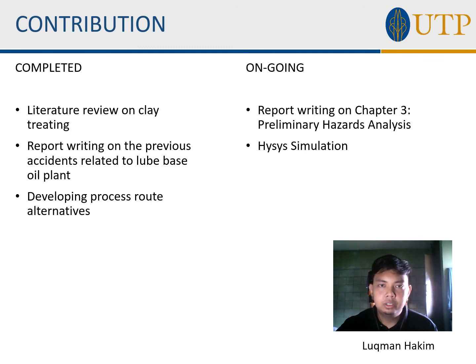Next, for the ongoing part, I am doing the report on chapter 3, which is preliminary hazard analysis, where I have to identify the material and chemical hazards in the process, discuss the possibility to reduce potential consequences of accidents, and also identify any requirements or compliance with local safety regulations and design guidelines. Lastly, what we are doing right now is HYSYS simulation for the whole process. So I think that's all from me.